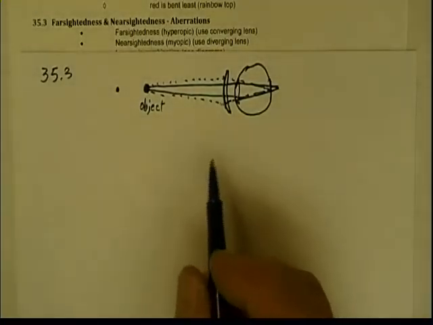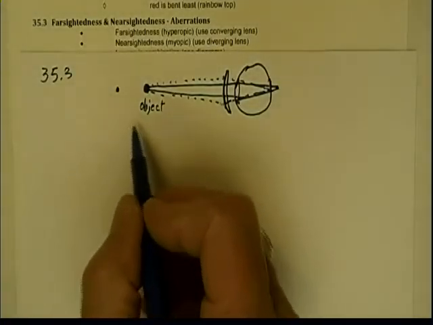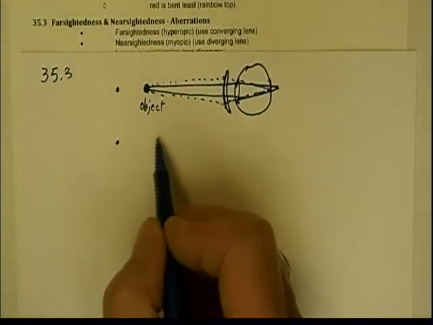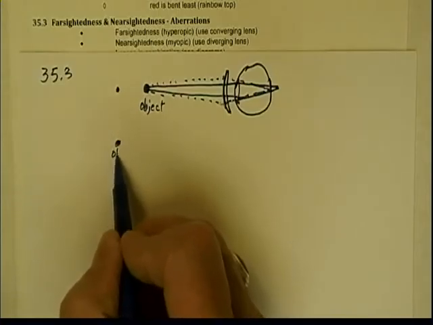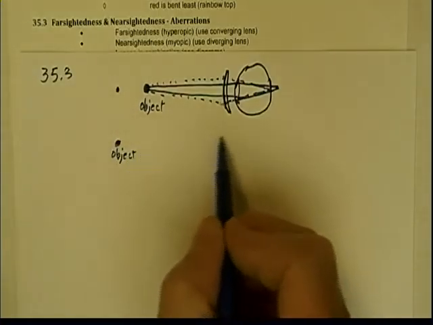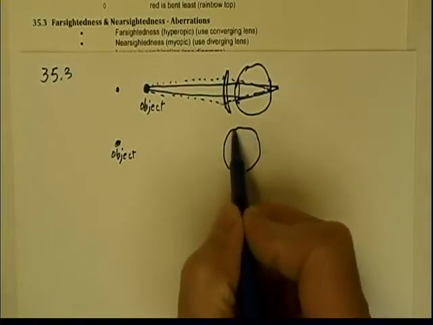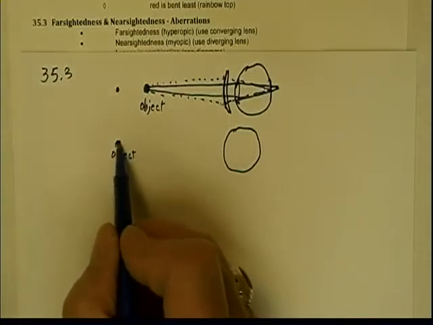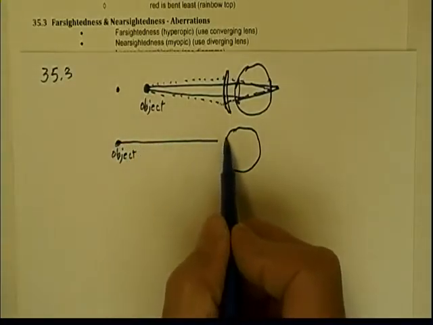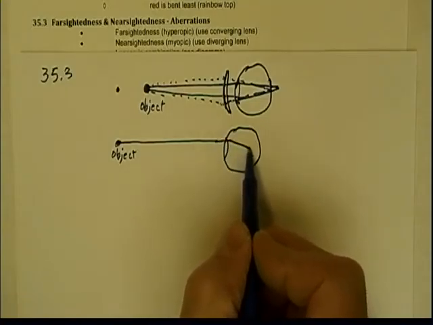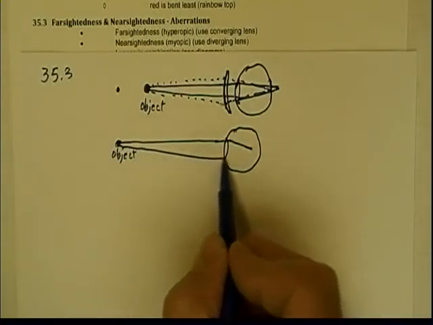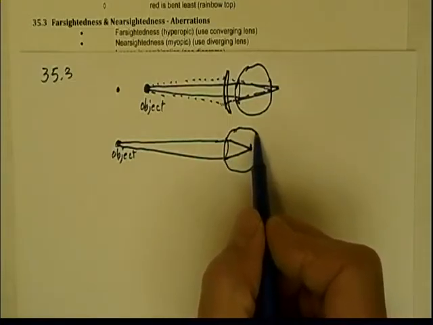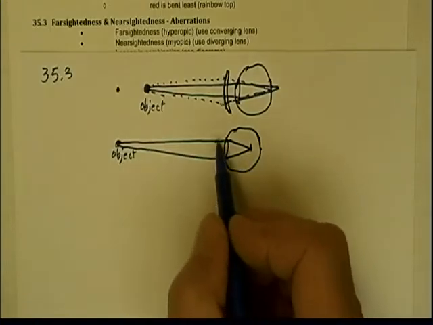Similarly, a myopic condition, or nearsightedness, needs to use a diverging lens. And for that, we might have an object here, and the human eye here. And normally what happens is the light comes in from the object, goes through the lens of the eye, and focuses too soon, so that it focuses here. Therefore you have a fuzzy image back here, or blurred image.